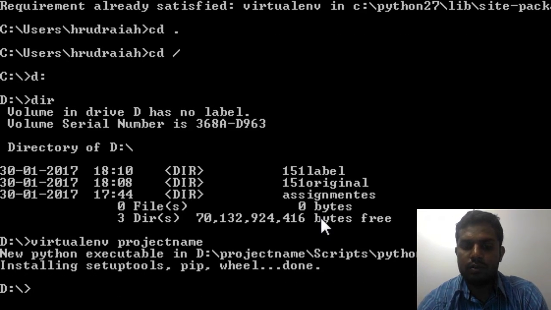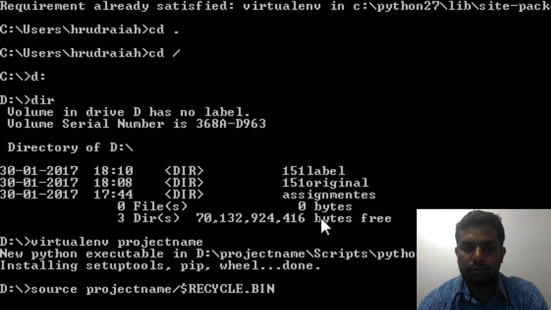Once you have created a virtual environment, I'll show you how to activate it. Basically you say source project name slash bin.